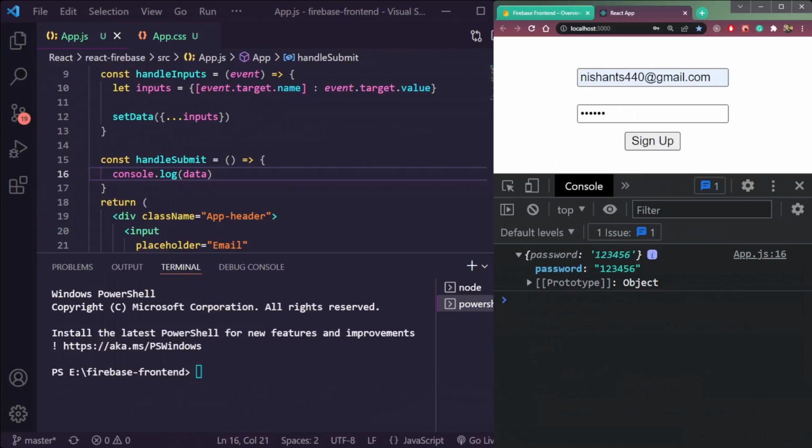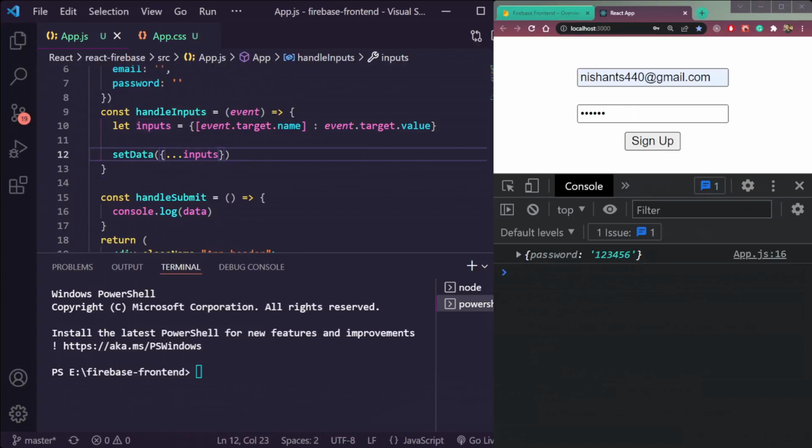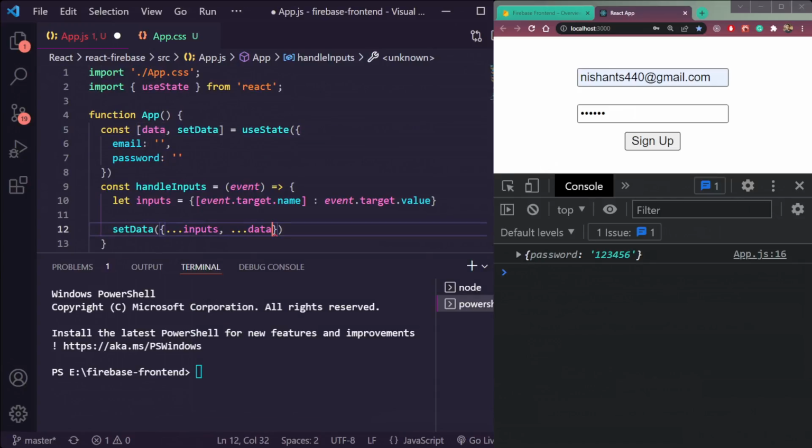That's because we are setting only the field of inputs. Let's say we entered the email first, then the password. So this password is overriding the email, and that's why we are seeing only the password. To fix that, we have to pass the data as well, this data. So it will contain the current data and the previous data.